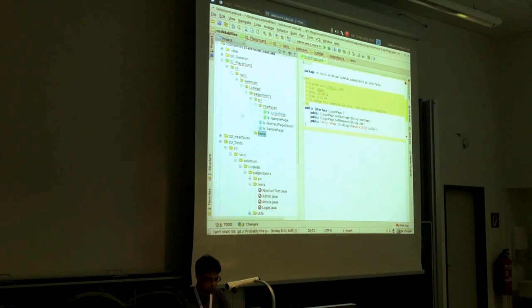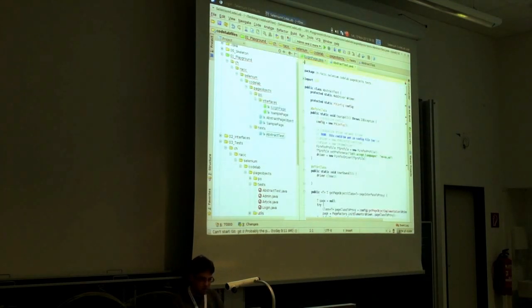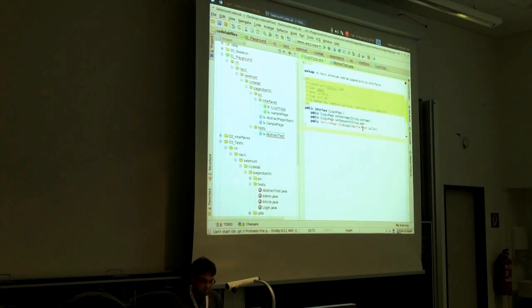I will just show you what I have in this. Yeah, we don't get it to compile yet. Basically, with giving an abstract test object, I'm actually giving the test case that will execute, or that will call the click login, and with this I'm able to return a different page object. Okay, so that's all we need.